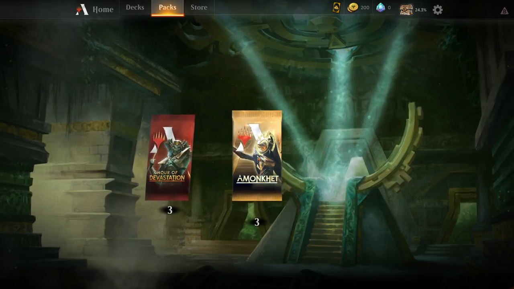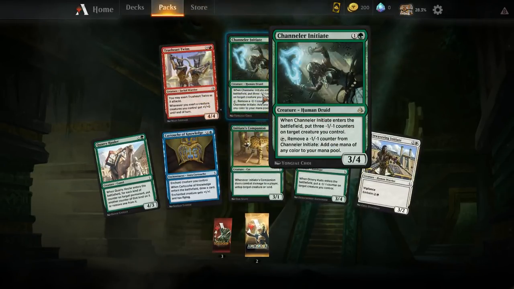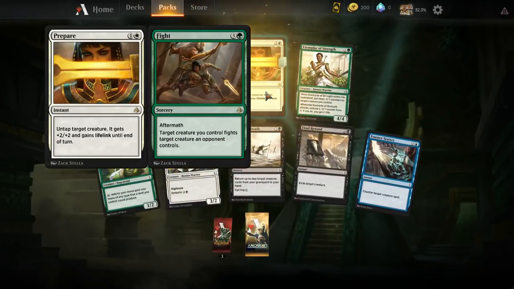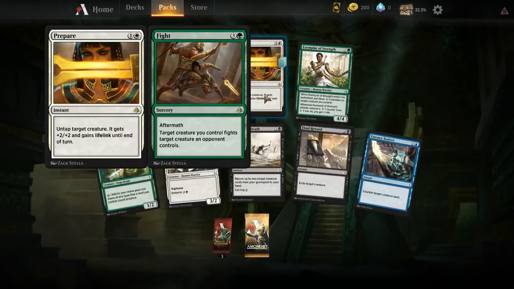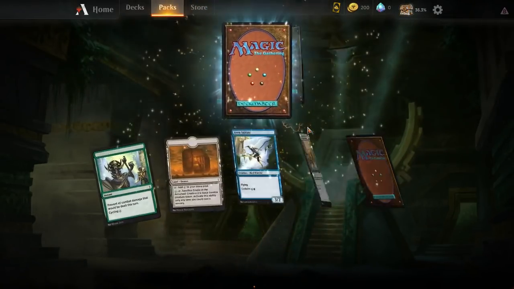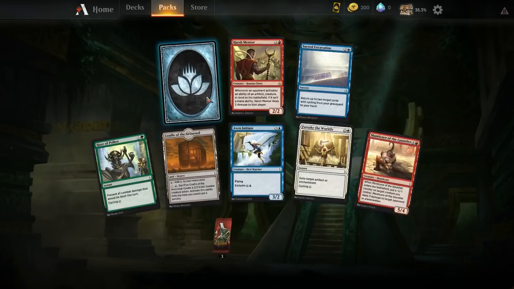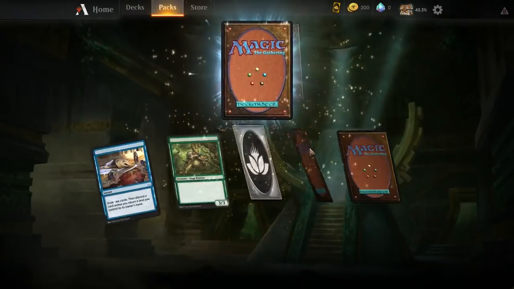Right, let's open the Amonkhet ones. Channeler. Channeler's good. Prepare to fight. Alright, that can go in Cat Zone. Into Cat Zone. Yep, NDA's over, so we're doing some streams. And Harsh Mentor. Harsh Mentor's real. Alright, another uncommon. That's good, because I need more Chupacabras.